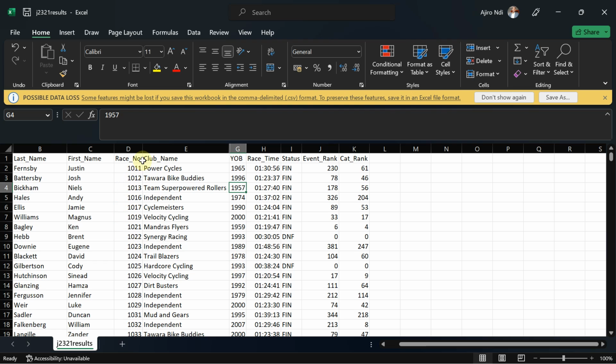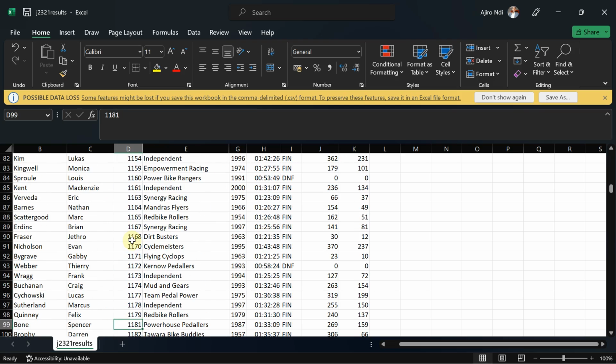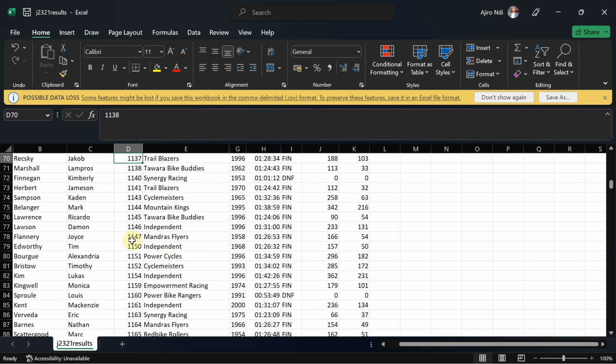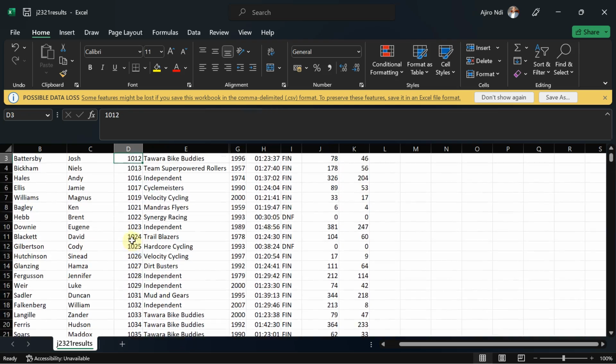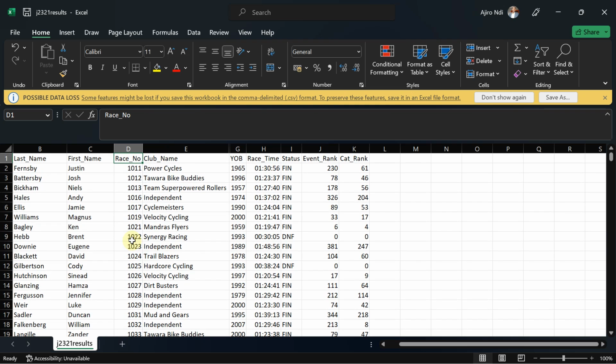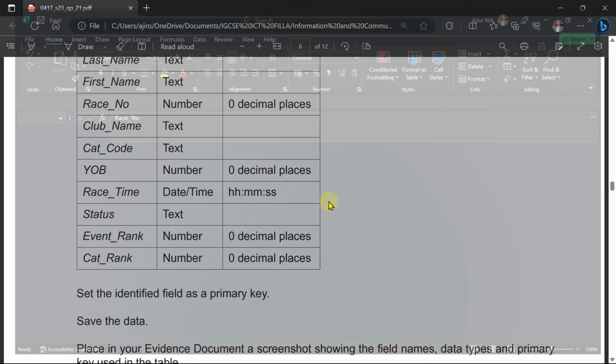Race number, on the other hand, is unique because every participant is given their own race number. So race number is going to be the primary key for me. Like I said, I'm not saving anything, so I'm going to click on don't save.